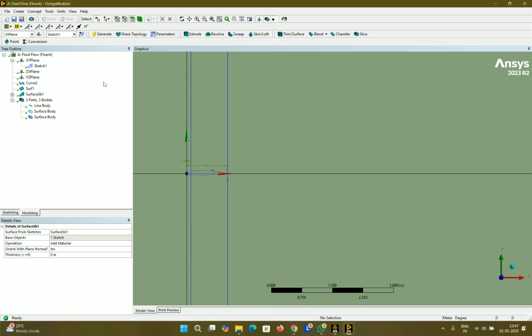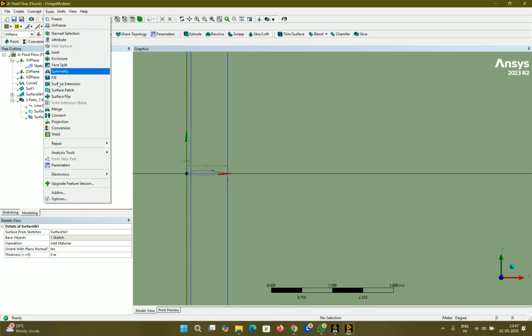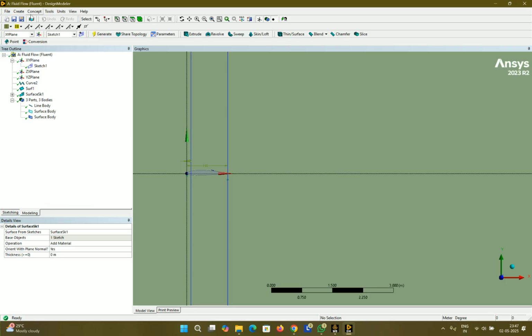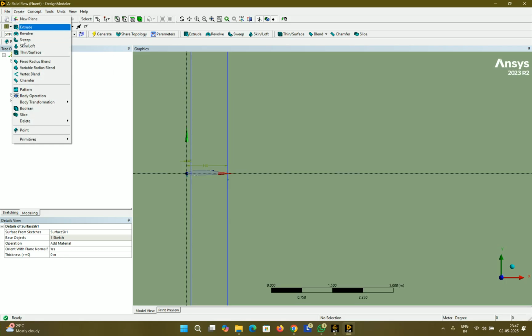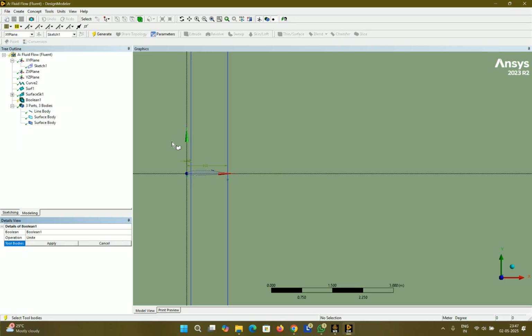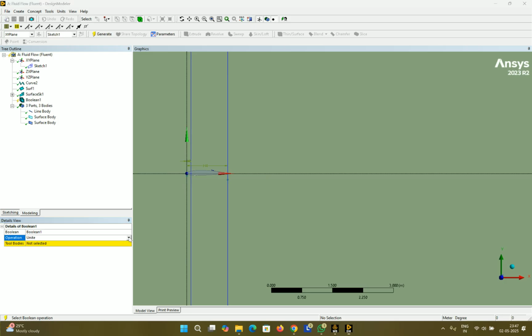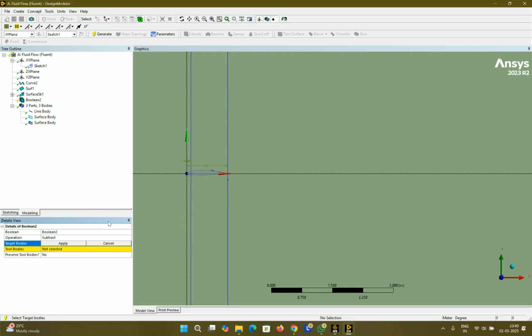Now we need to remove this aerofoil, so for that we'll go to tools. We'll have something called boolean. I believe it's in create boolean. Operation is, okay, so we change this unite to subtract.